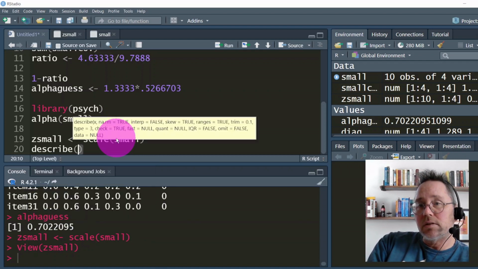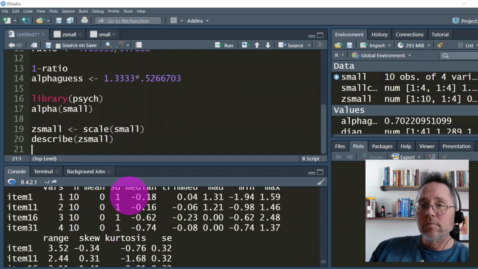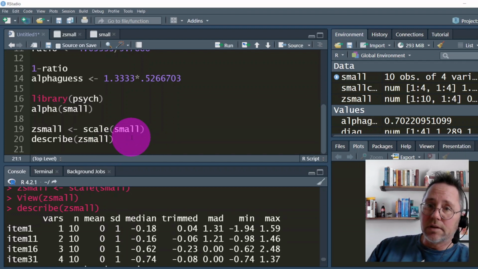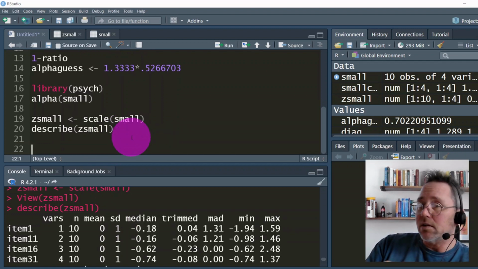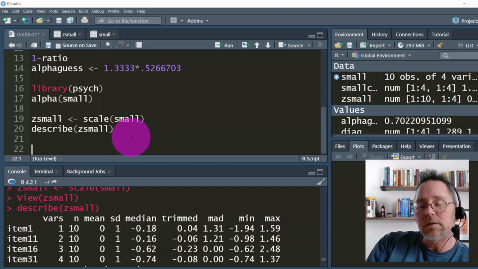And my expectation is within rounding, my item means and standard deviations should universally be essentially 0 and essentially 1. And here I do have zeros and ones. So if I apply alpha to this data set, my expectation is the standardized alpha is going to be 0.71. It's going to be what the standardized alpha was with my raw data.